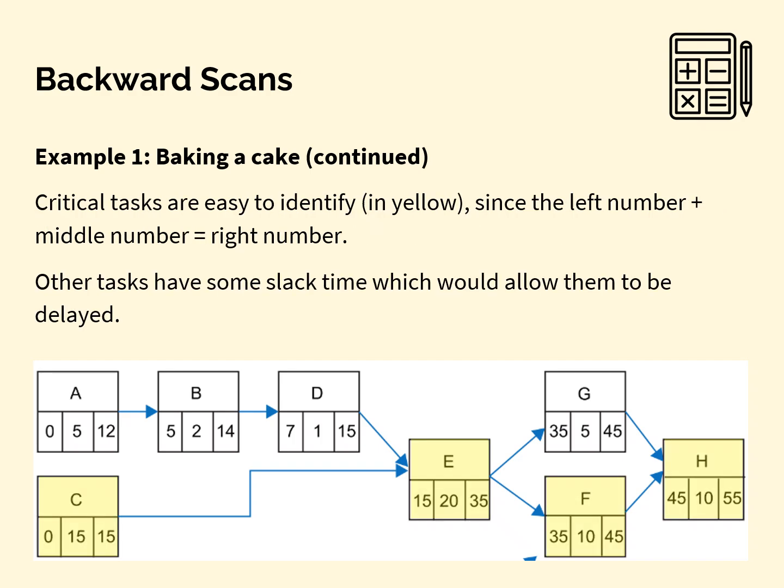So just highlighting here the boxes in yellow. These are the critical activities. These make the critical path. They're easy to identify because the number on the left plus the number in the middle makes the number at the end. So that's how you know that these are your critical activities. Versus the ones not shaded in yellow, where 7 and 1 makes 8, for instance. Well, 8 all the way to 15 is another 7 minutes. So there's 7 minutes float time for activity D. So that's how we identify the critical path.